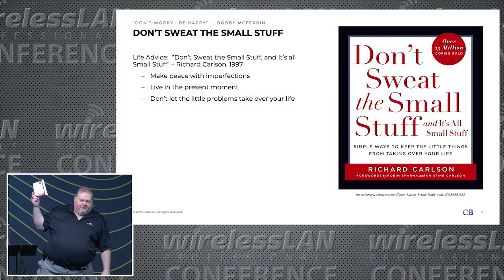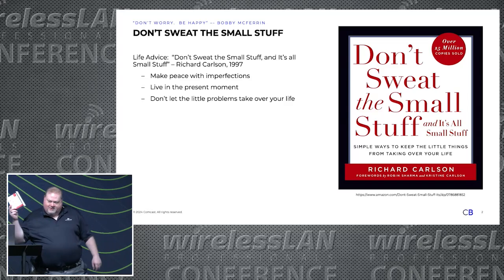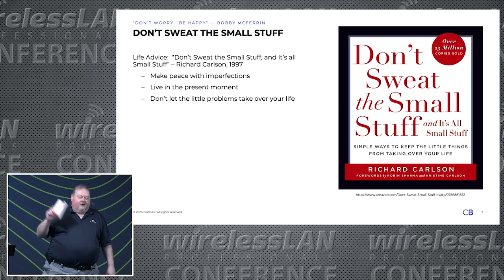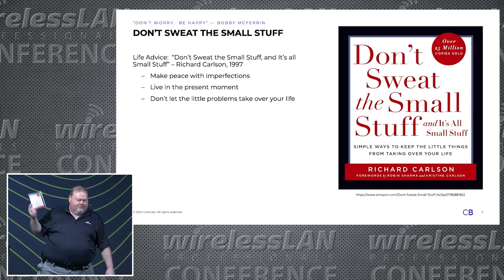So I'm going to start off by talking about one of these little self-help books. This one came out about 25 years ago, 30 years ago, right? It's called Don't Sweat the Small Stuff. It talks about how to live life a little more calmly in an insane world, making peace with imperfections and all of that stuff. Don't let little problems take over your life.